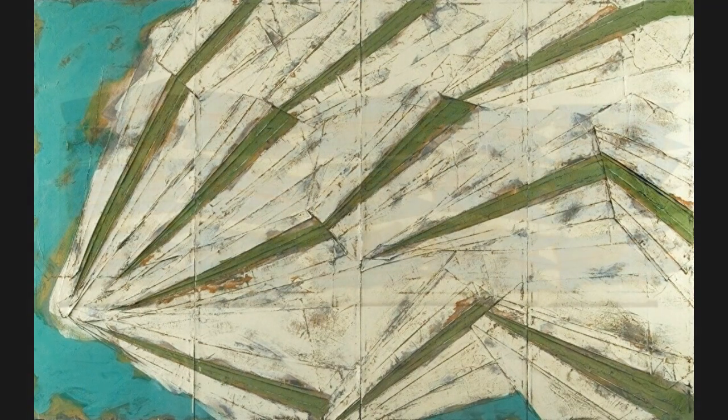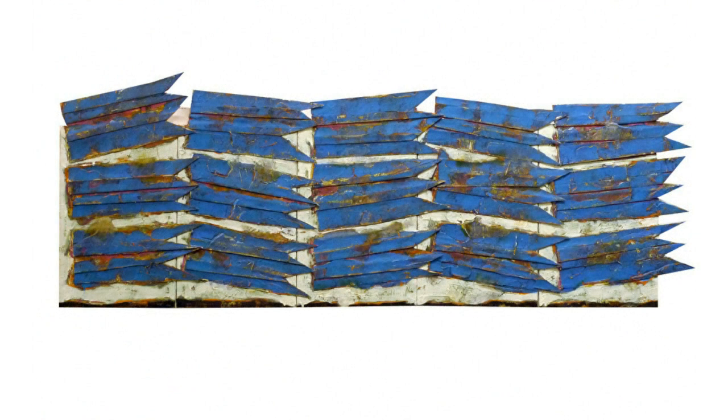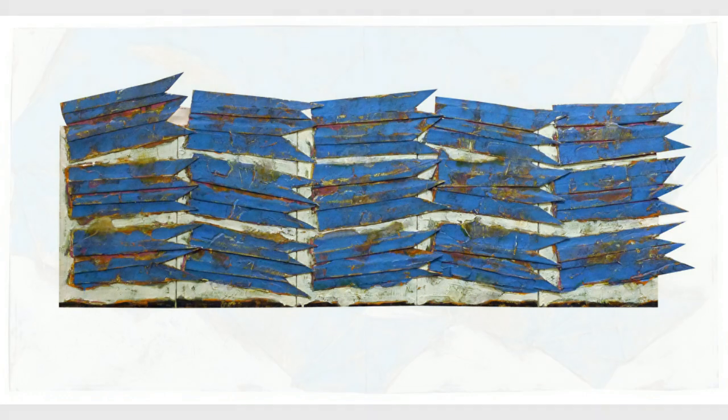Rejecting the rigid and competitive world of his youth, Hiromitsu Kuroo embraced the artistic world, where creativity, individuality, and self-expression are held in high esteem. Being a Japanese expatriate in New York, Kuroo struggles with his cultural identity and his current New York existence. Through his work, he attempts to bridge the two very different worlds.